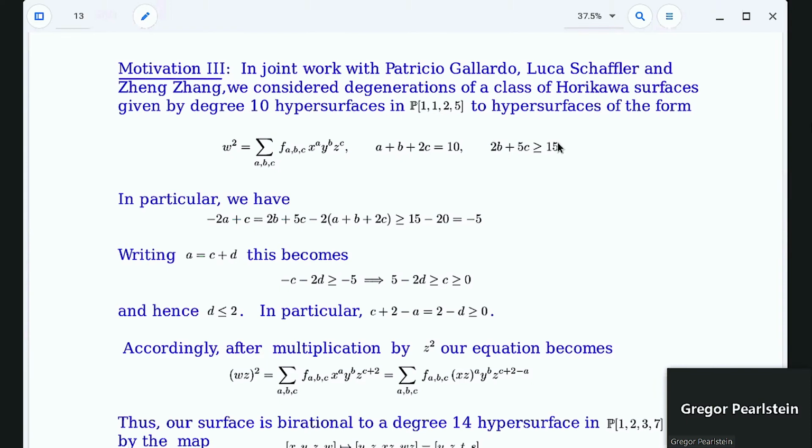So basically, what this KSBA compactification does in this case is it adjoins two pieces. One is a hypersurface which consists of only these monomials, and the other piece, it turns out, is a K3 surface in a weighted projective space, which essentially corresponds to less than or equal to 15. I can explain that in detail. These two pieces are glued together along a special point, in this case 1, 0, 0, 0, and you perform a weighted blow up.